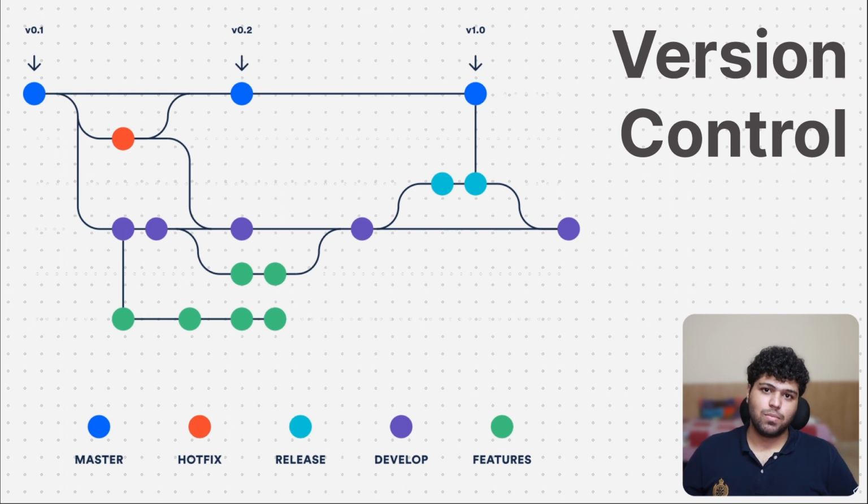So coming back to this example, we can see that if a person has branched out a code and has committed here, and the other person has branched out the code in the purple node, and the process of committing has been placed in the 1.0. This version doesn't have the changes of the orange branch. So currently there can be a merge conflict because the purple branch doesn't have the code of the orange branch, but the blue branch does have the code of the orange branch. So it can show that, okay, these are the changes, so we need to delete the files or there is a conflict. So let's see how we can simulate this process in GitHub right now, and we'll solve the conflict.